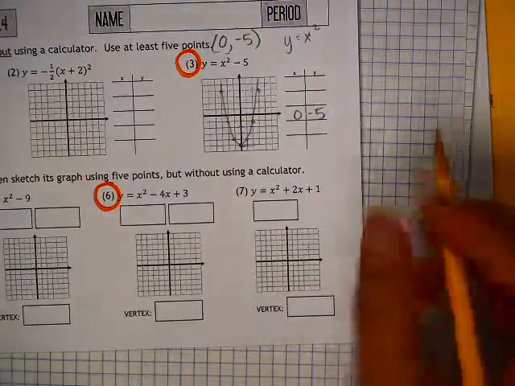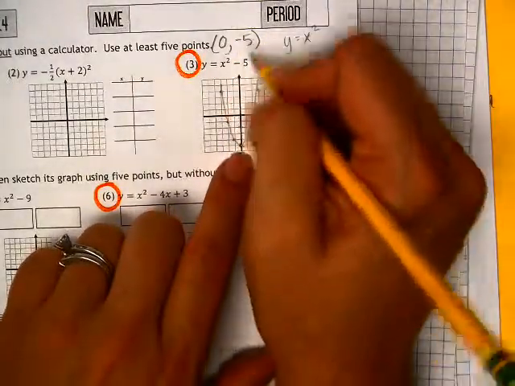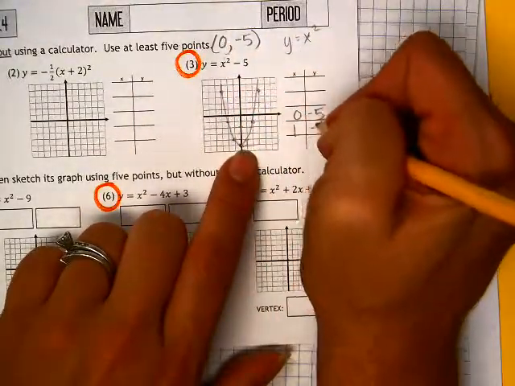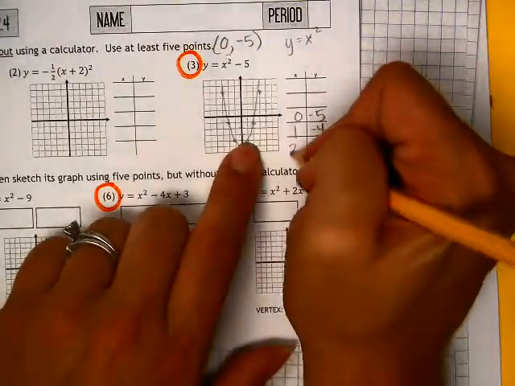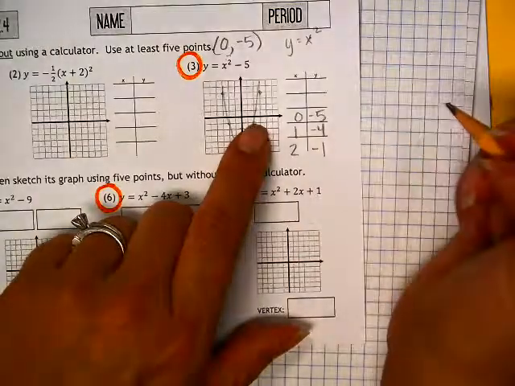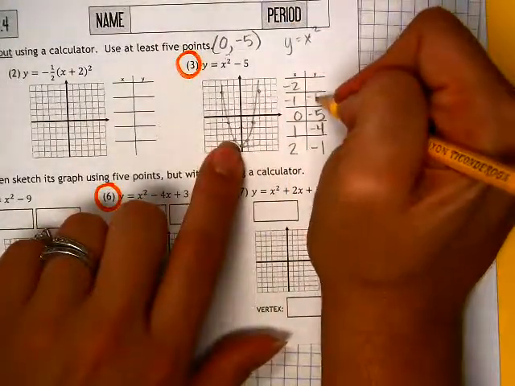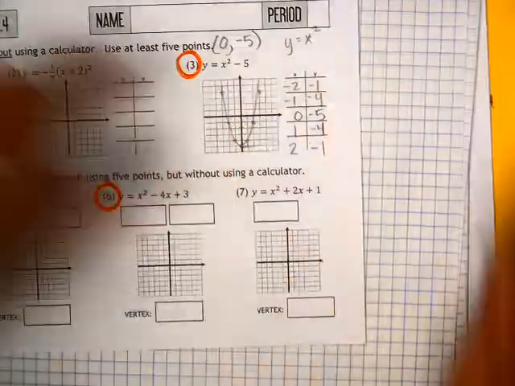If you don't know that, I need to plug in 1 and see what it actually gives me. When I plug it in and do the math, I get -4, which is right there. When I plug in 2, the next one over, and I do my math, I get a -1, right there. And the same thing on this side: if I plug it in, I get a -4. If I plug it in, I get a -1.